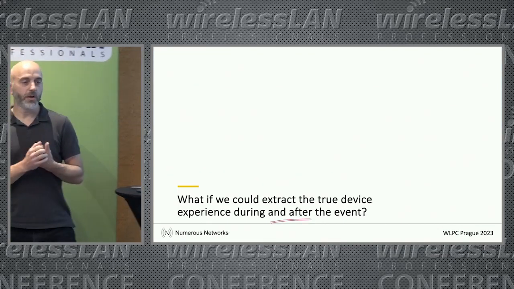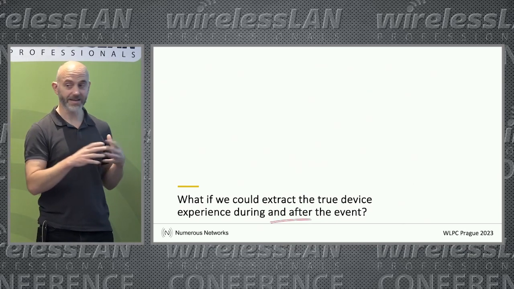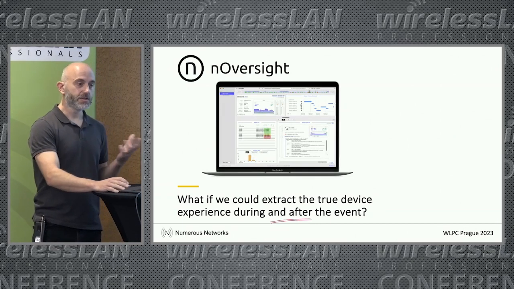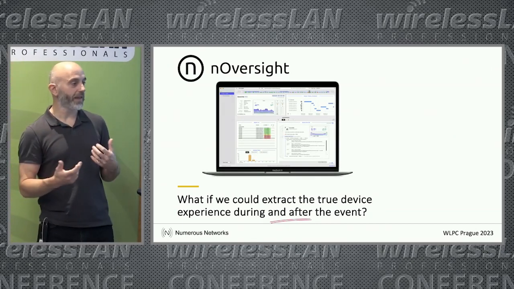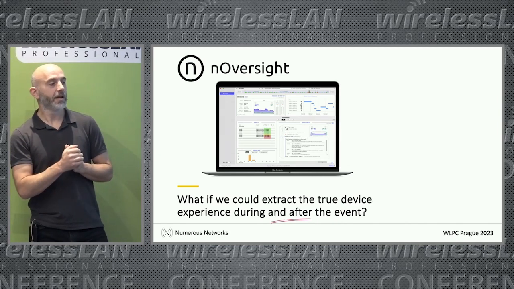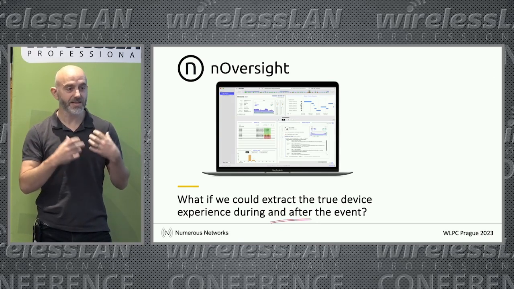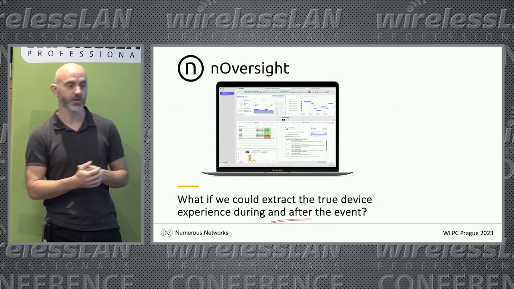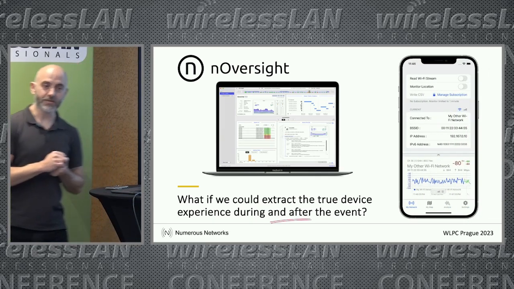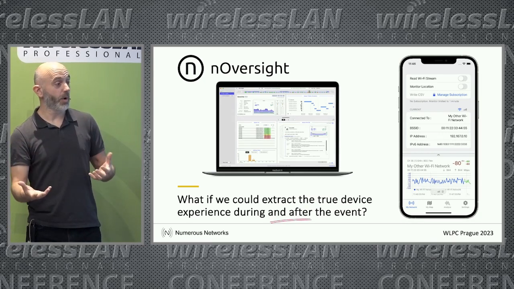So what if we could extract the true device experience during and after the event? Wouldn't that be good? A lot of you know I build a tool for that. Oversight is, on the Mac, a tool which allows you to look back in time and see exactly what an iPhone in that situation can do. And I'm really happy to announce, although a little bit rushed out, you can now go on the App Store and get the mobile version.